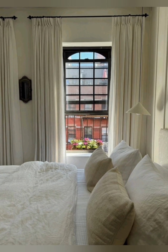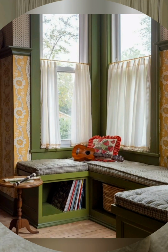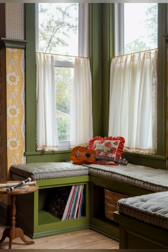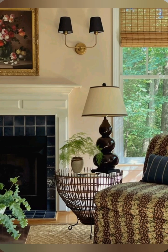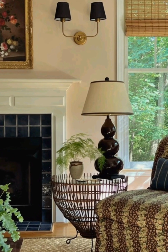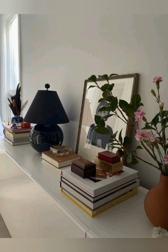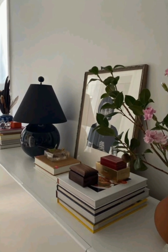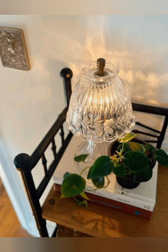Restoration tips and DIY projects. Easy restoration projects. Paint old wooden furniture with chalk paint and distress it for a French vintage look. Reupholster vintage chairs using floral or velvet fabrics. Replace hardware, drawer pulls, knobs with ceramic or brass vintage-style ones. Use decoupage paste to add vintage prints to trays, boxes, or furniture.